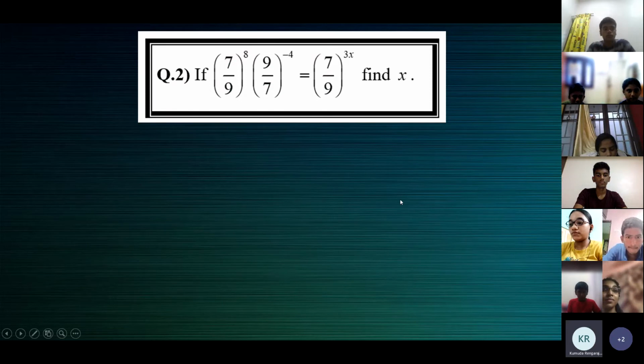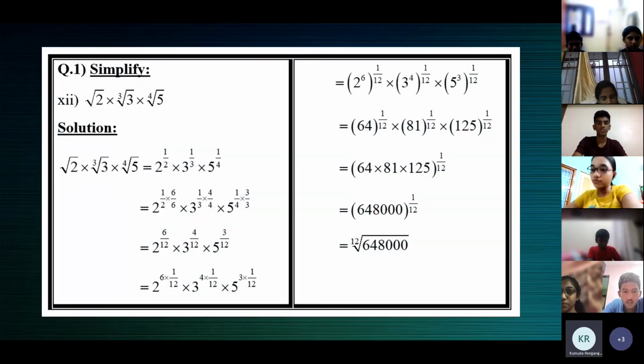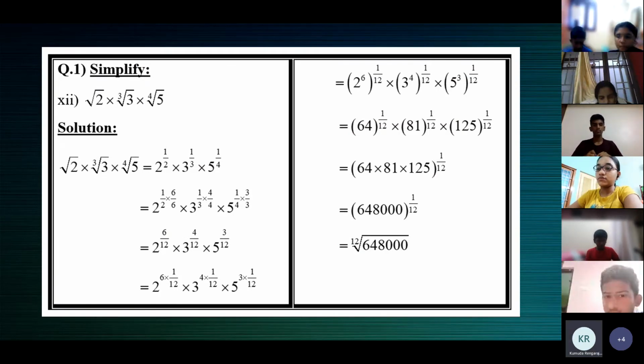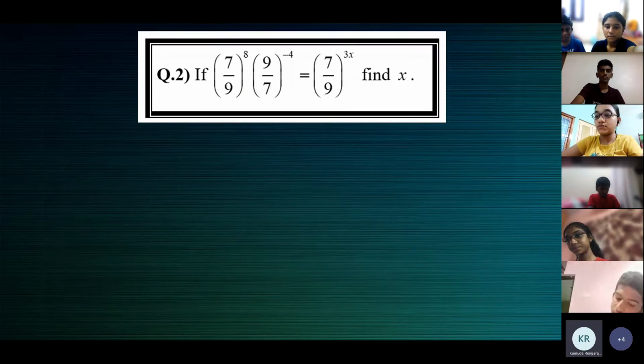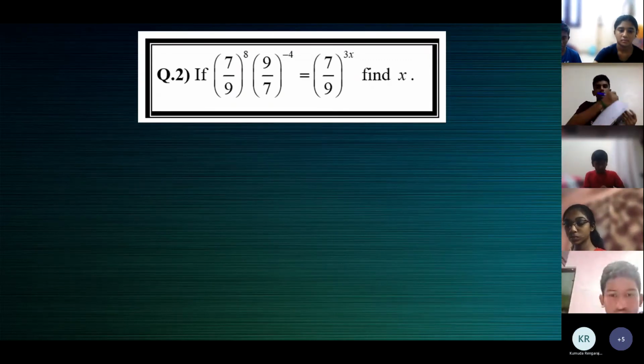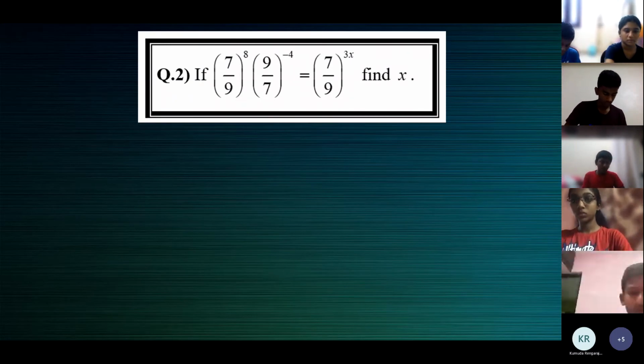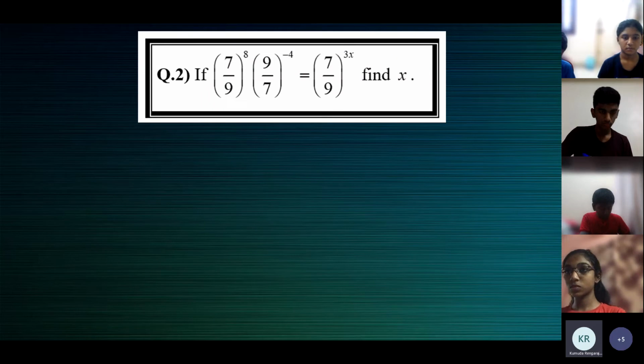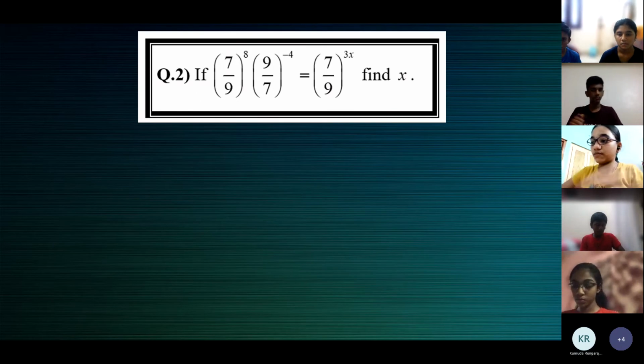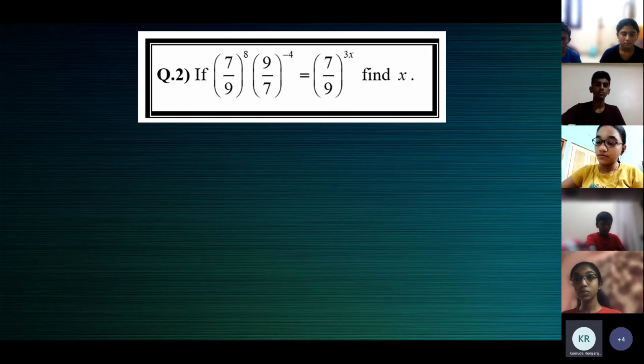So we started with exponents. We finished 12 subdivisions of question number 1 in the last class. Let's continue. Yeah, so this is the second question, children. And this kind of looks like 8th standard. So I think I'll just give you some time to try this. Try this one, children. Write down the question.